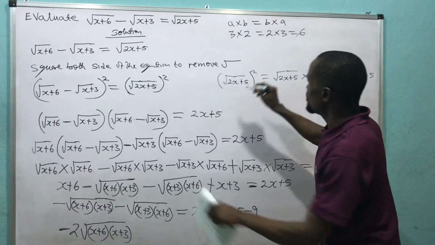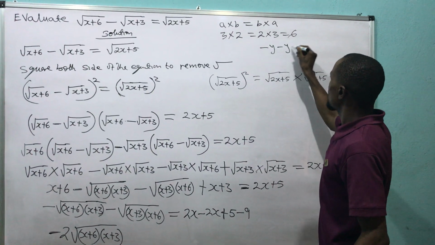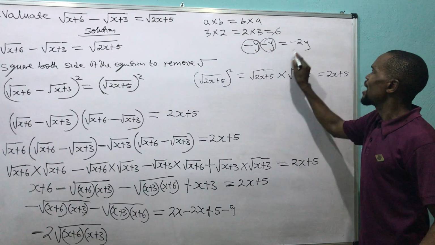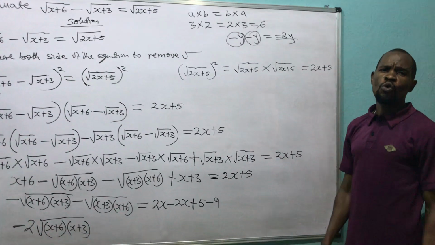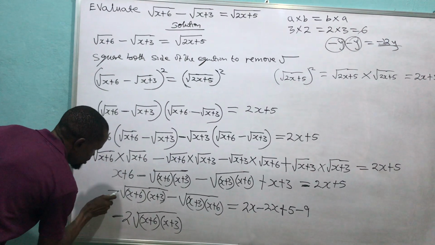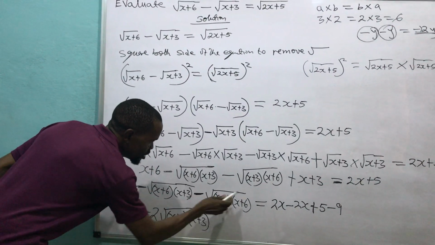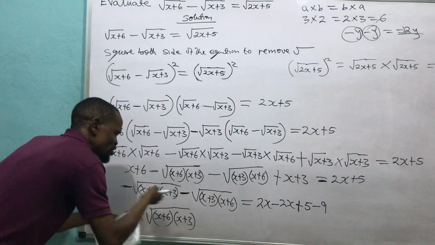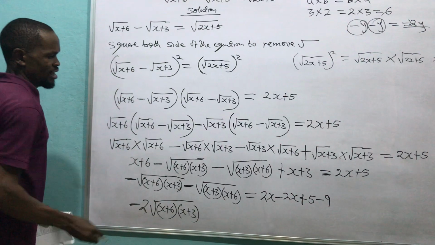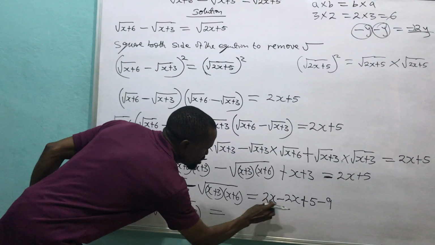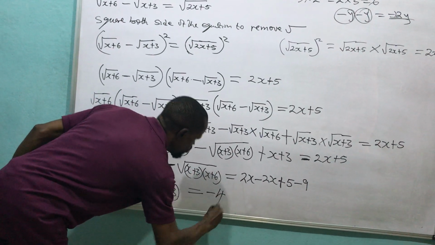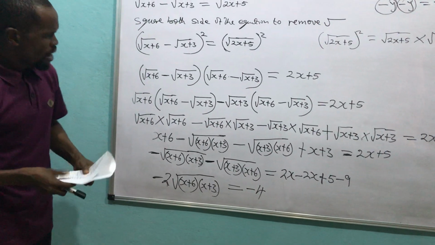And again, this thing I did here is just like minus y will give me minus 2y. I'm owing y. I'm owing another y. How much am I owing? I'm owing 2y. And the minus said I'm owing. Then look at it. I'm owing this, which is minus. I'm owing this again, which is minus. And this is the same thing. So how many am I owing? I'm owing 2 of it. And this will be equal to this minus this, which gives me 0. This minus this will give me minus 4.